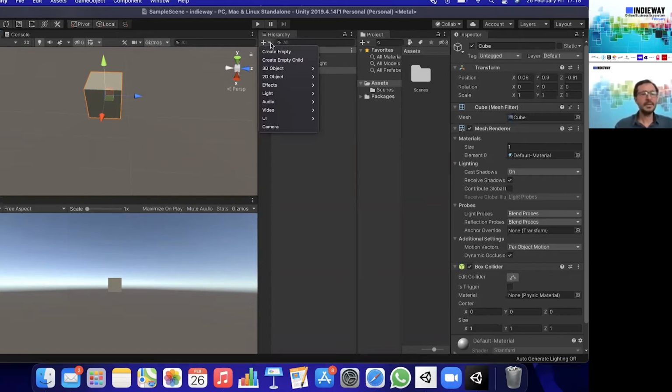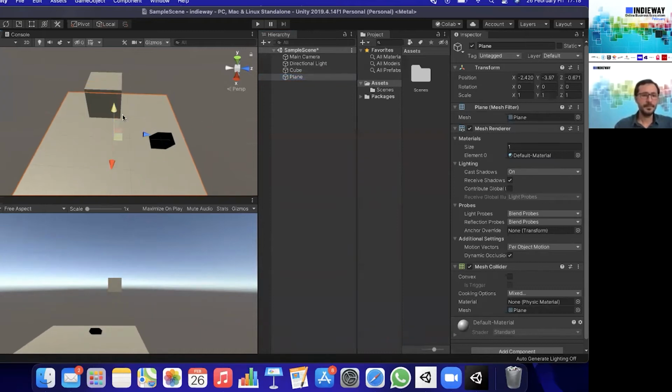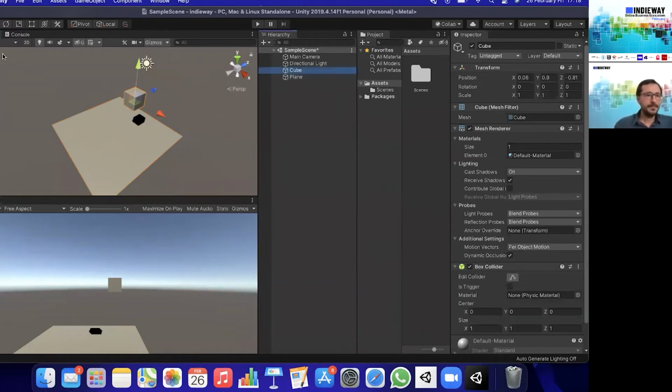Let's add a plane here. You can add it under 3D by clicking Plane. Now, we talked about moving. Now let's talk about rotating. When you click rotate, you can rotate the object. And we also have a scale tool. Using this, you can change the dimensions of your object.